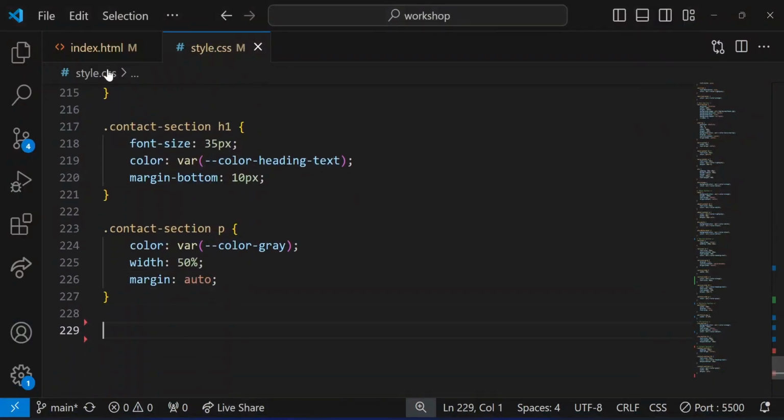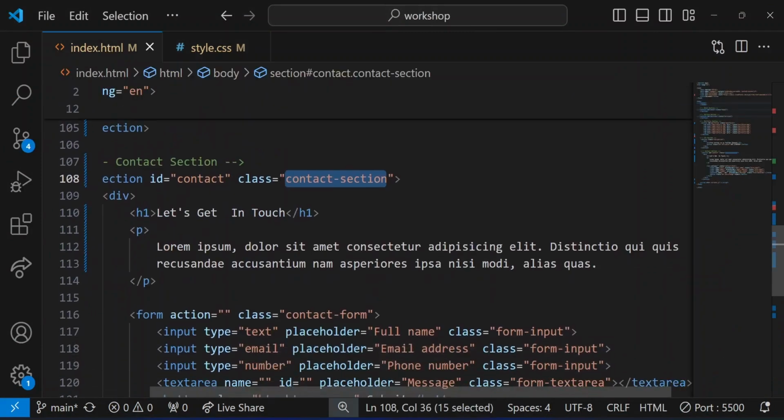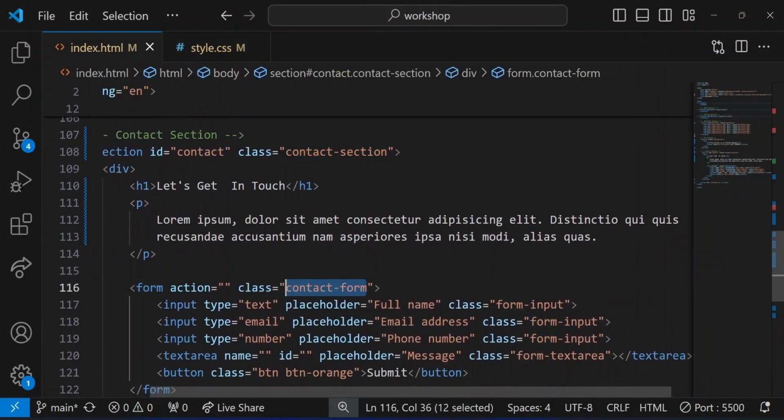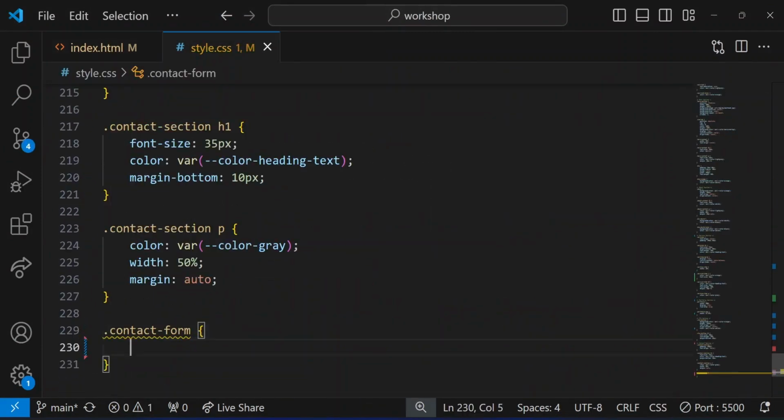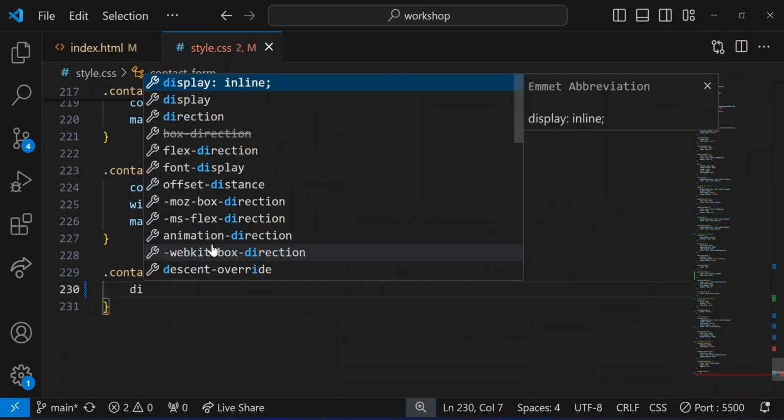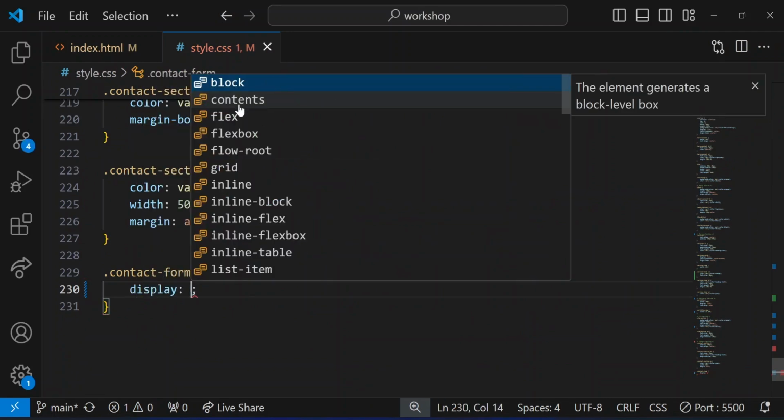Then I want to be styling the contact form, so I'm just going to grab it over here. I'm just going to say display flex, direction should be column.